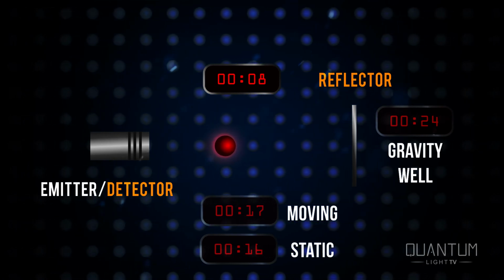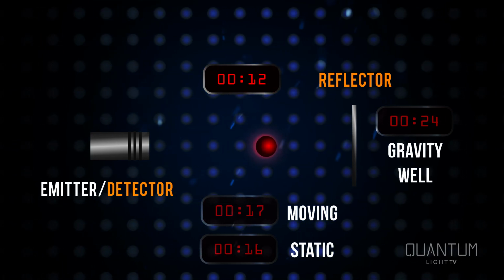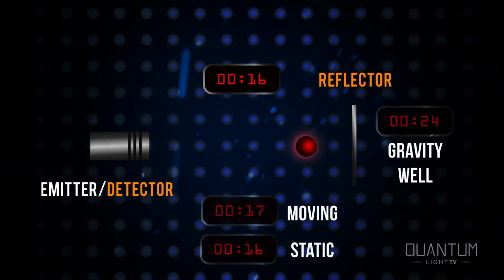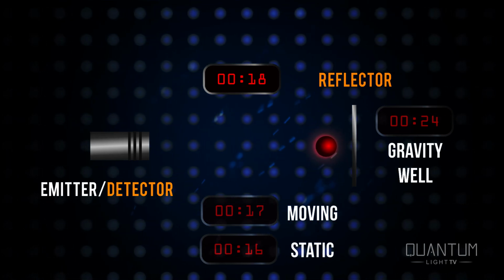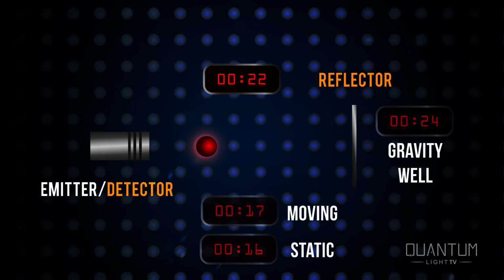As I have been considering movement, gravity, and processes in space, I have come to the understanding that all is simply a fraction of the speed of light. Check this out. It is taking the same number of clicks for the photon to travel back to the detector as when we were in the gravity well.